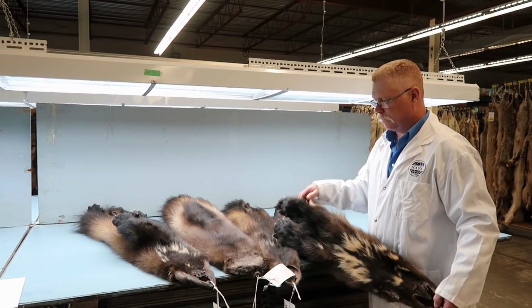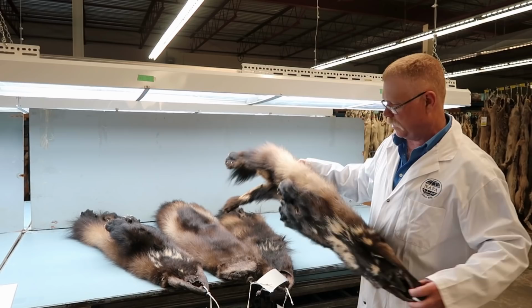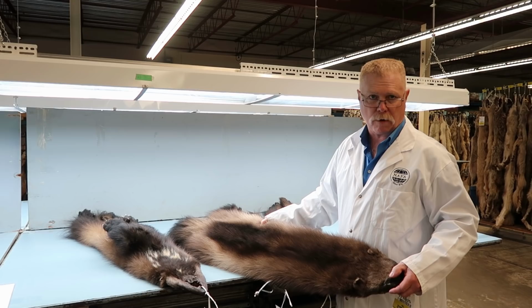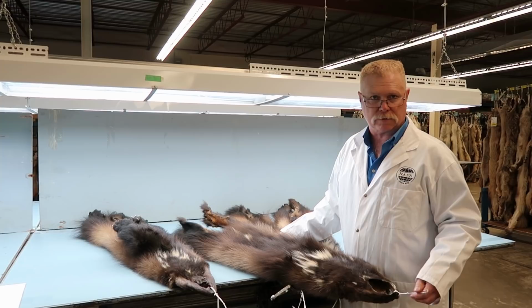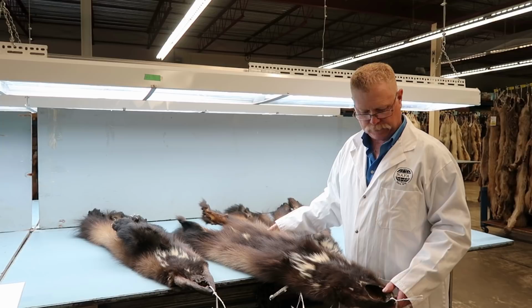Double the value, because in your markets, you can use it for a rug, you can use it for taxidermy. This guy here basically is either a tourist trade wall hanger or it's trim on a parka, because the trapper didn't take the time to leave that attached. And like I said, there's no claws whatsoever on this guy. So the real do's and don'ts in taxidermy type goods, wolves, Wolverines, bears, they've got to be complete if you want to get top dollar for them.